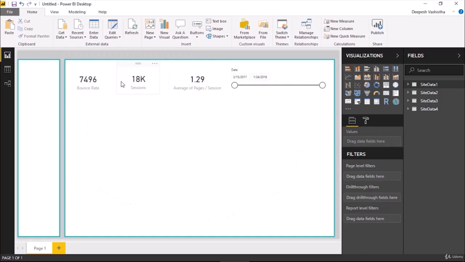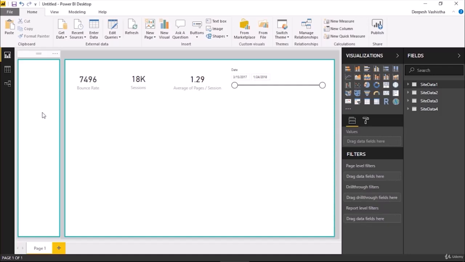Alright, now let's look into how we can create a calculated column. Just like we created our measures, we can also create columns in a very similar way. Either you can go in the modeling pane up here and click on new column, or you can simply right click on any particular table and click on new column.